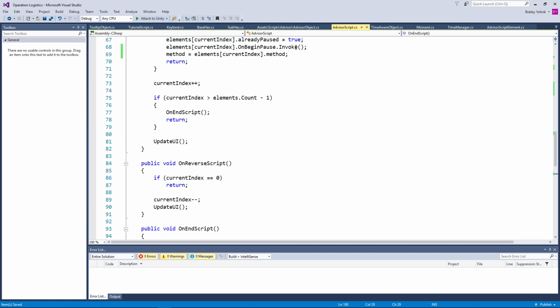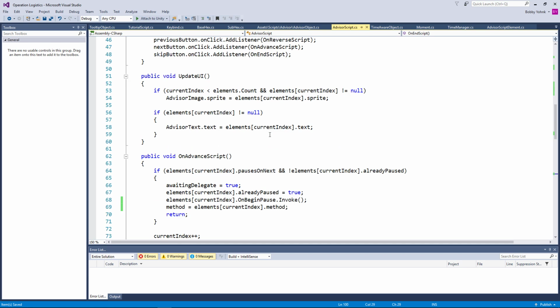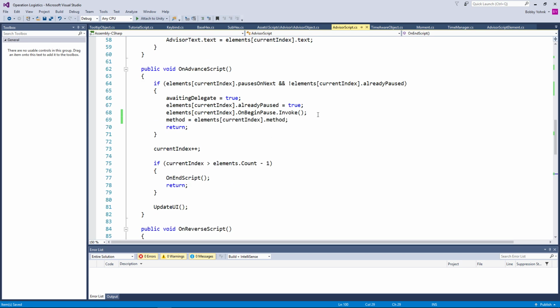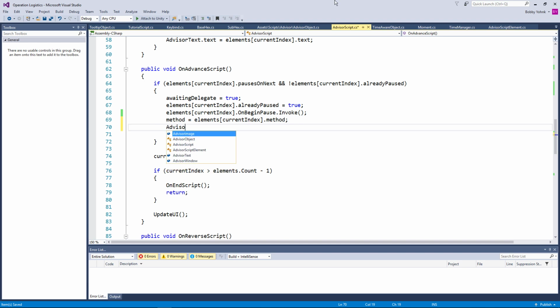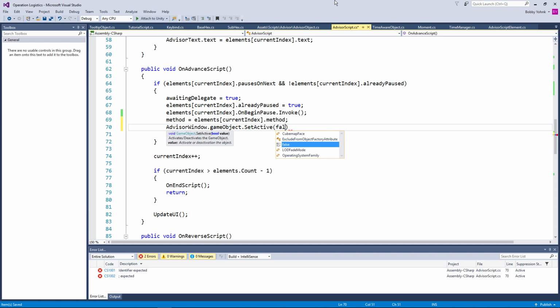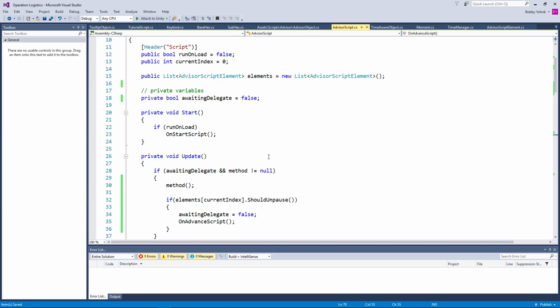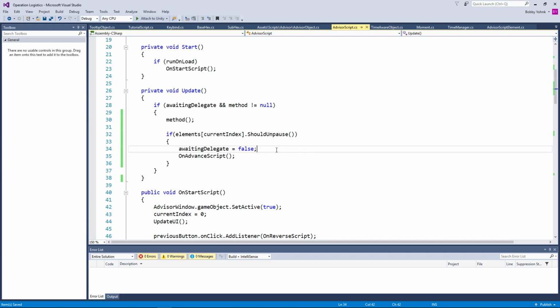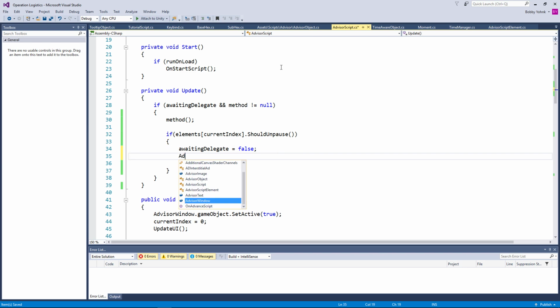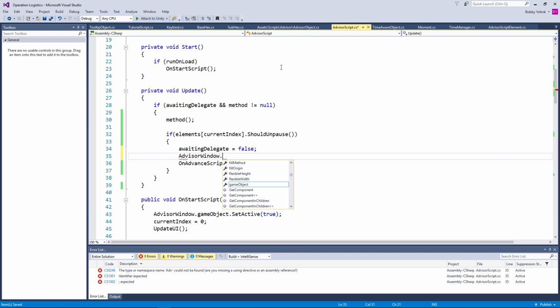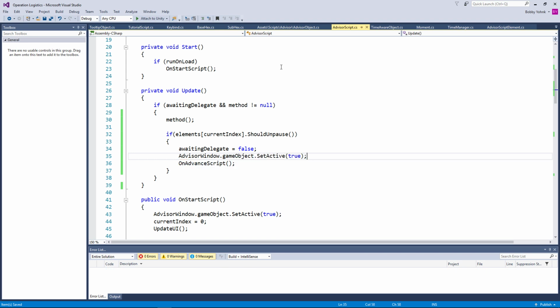Okay, there's that fixed. And then all we need to do is here we need to disable the window. So we can go ahead and say advisor window dot game object dot set active false. And then up here, when we bring this back, we should do advisor window dot game object dot set active true. Like that.